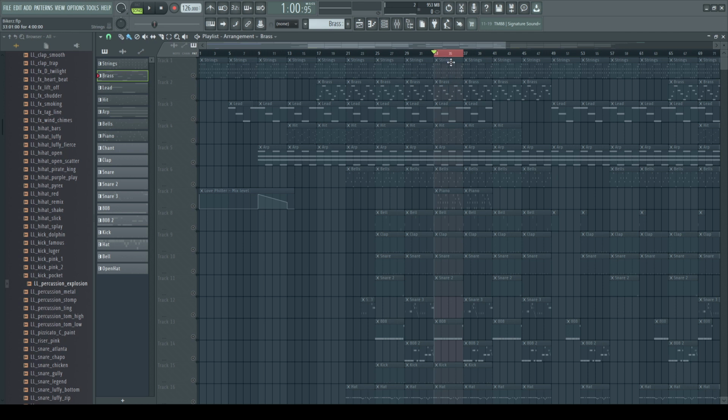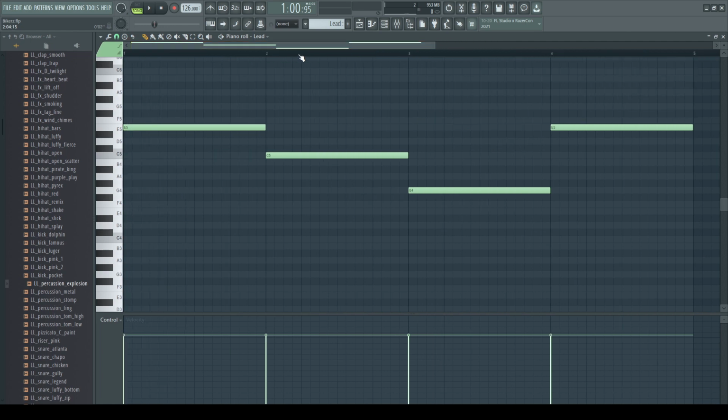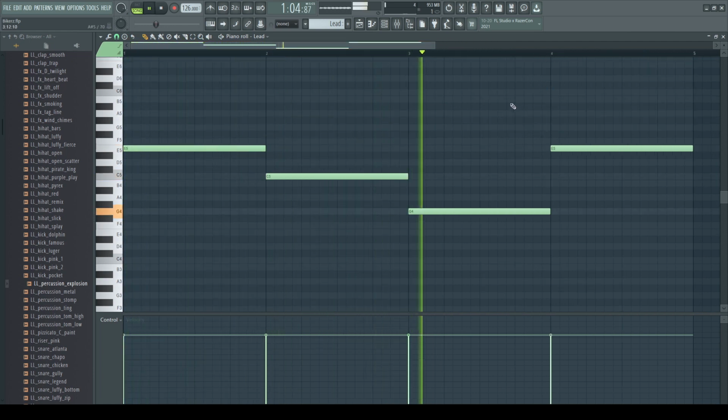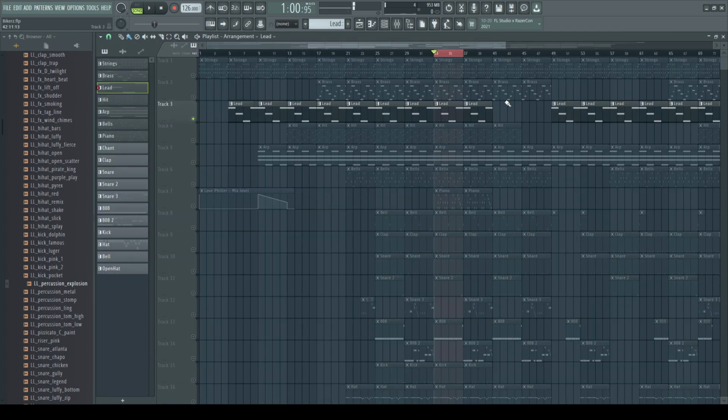That's a very important thing when you make your beats: when you've gotten comfortable making one certain type of beat, you have a base to build off of. I added a lead as well. It sounds like this. And as I said another time, if you're wondering how I knew where to place the notes, I just build it off the strings and play around a little bit where it sounds good.